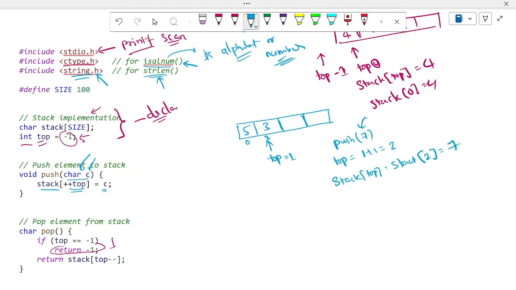See the character, it is 7. You are going to add it to this part. Fine. Now it will be very clear. As soon as this value is set, it will be 7, and then the top will be pointing to this. This push is nothing but the implementation of stack using arrays. Okay, in that problem, you might have seen this code, exactly the same code.